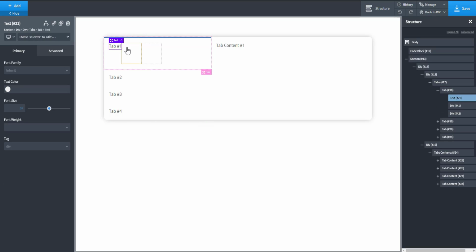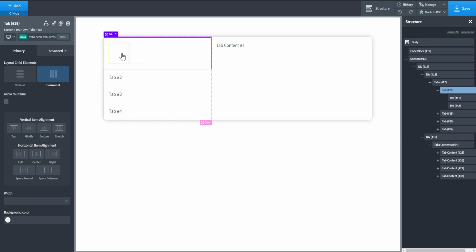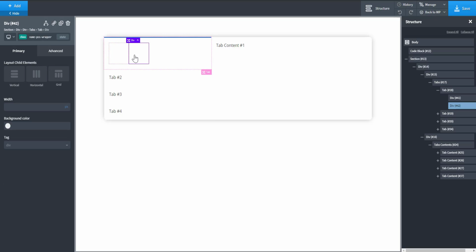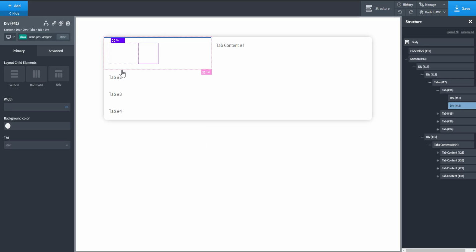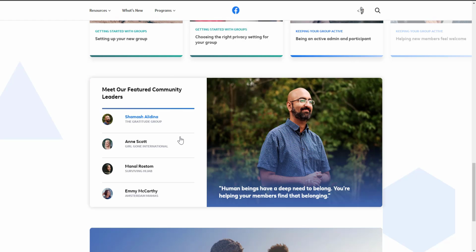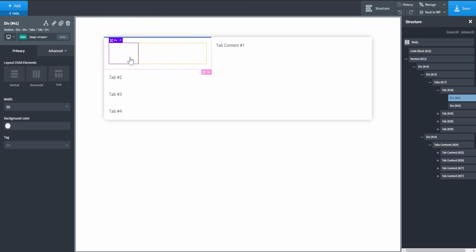And then I'm gonna select this tab and stack this horizontally. I'll take away that text, I'm gonna delete it. Okay, so I have this. So I want to make this like, say, maybe 30%, and then I'm gonna make the remaining 70%. All right, so we have those two things.